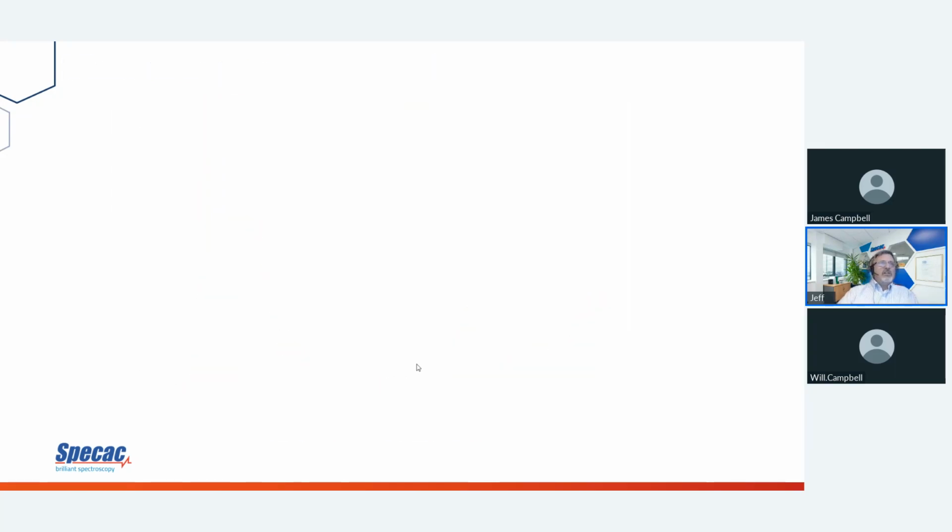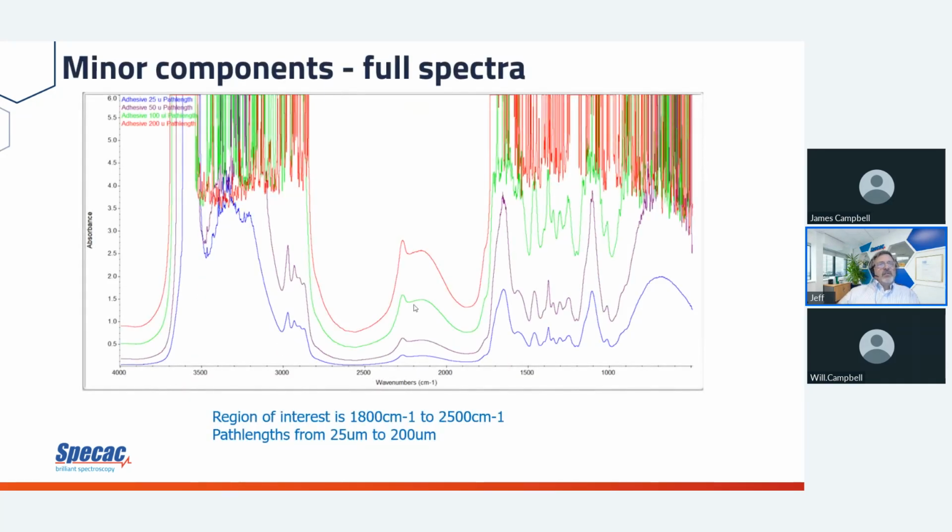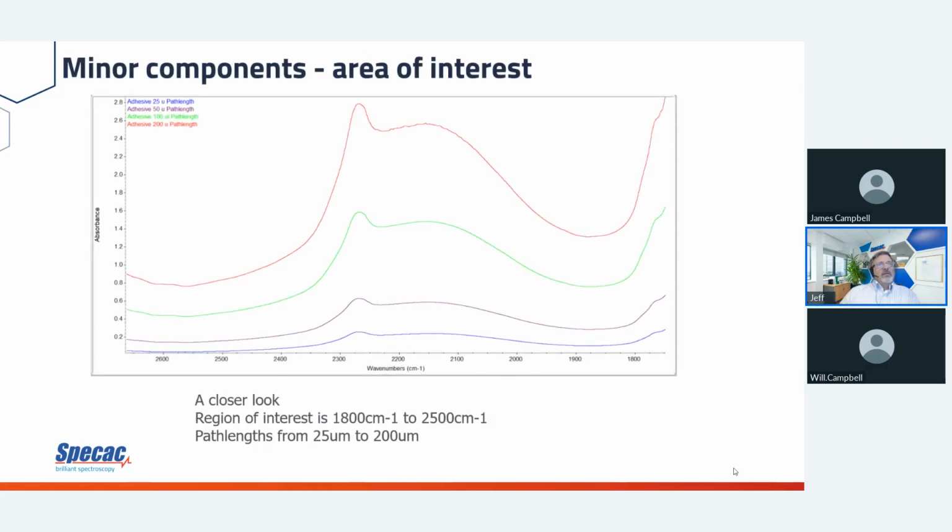So let's look at different path lengths. This was 25, 50, 100, and 200. That's what they were looking at. So let's take a better look at that. And here it is. They were very interested in the analysis here at 200 microns. They were even thinking maybe we should go to 500 microns. They decided that if they need that, they'll buy the extra Pearl, the oyster rather, because you can swap these out very easily.